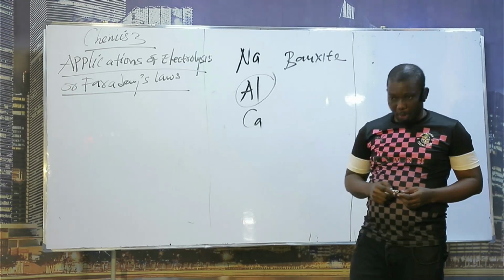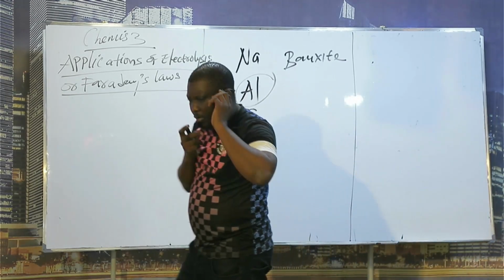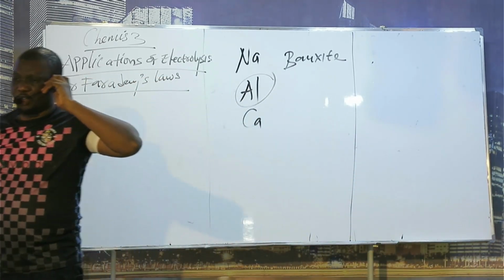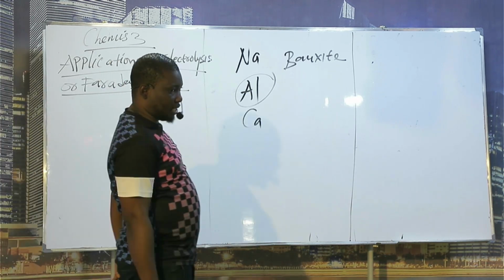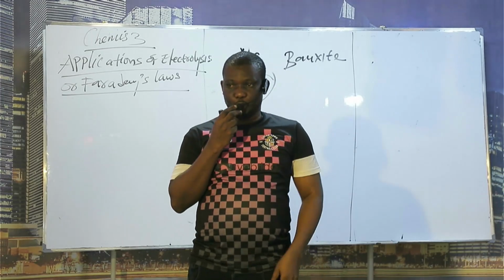Is what? Bauxite. Under which classification of ore will you see bauxite? You know what I mean? Classification of ore. There are 6 main classes of ore. Okay, do you know what is ore? You don't know what is ore. If I tell you what ore means, you know you don't know.